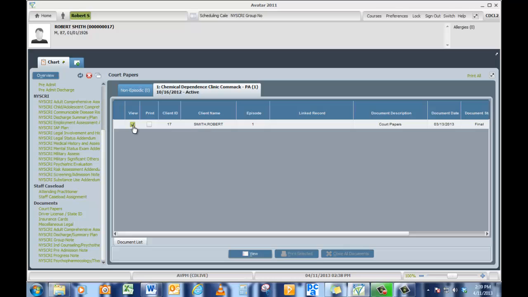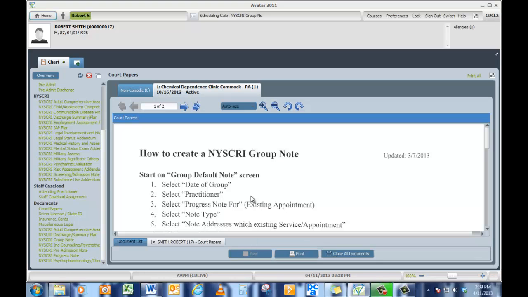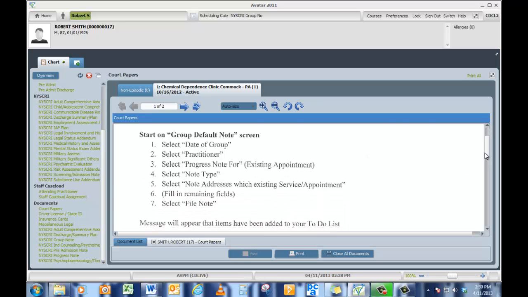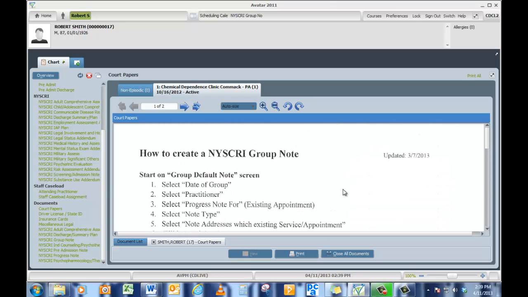So I'm going to click View, then the View button. And up is going to come up an image of what was scanned. And look, it happened to be some NICE group note instructions. So if I scroll, I can actually look at this. This is actually a graphic or a PDF that we're looking at. It is not anything that's editable. We can print it if we wanted to. Here's a nice print button down here. But we wouldn't be able to run any reports on any of the information that you see within any of these documents, anything that's called a document here downward.